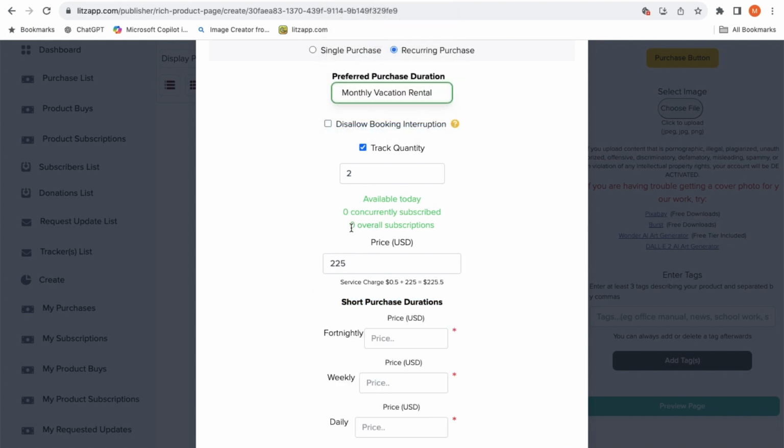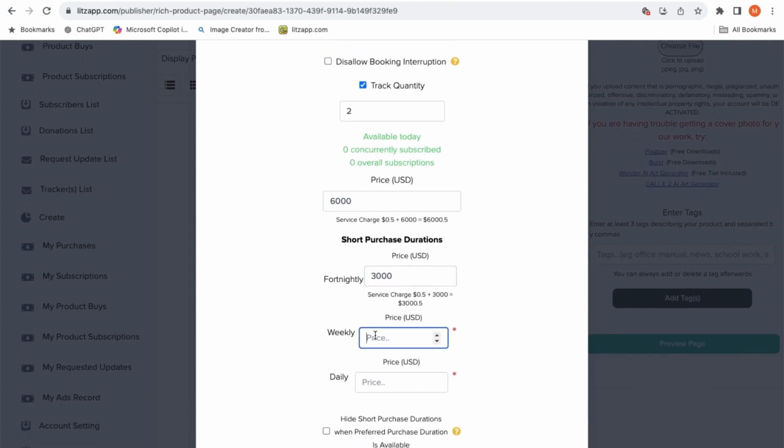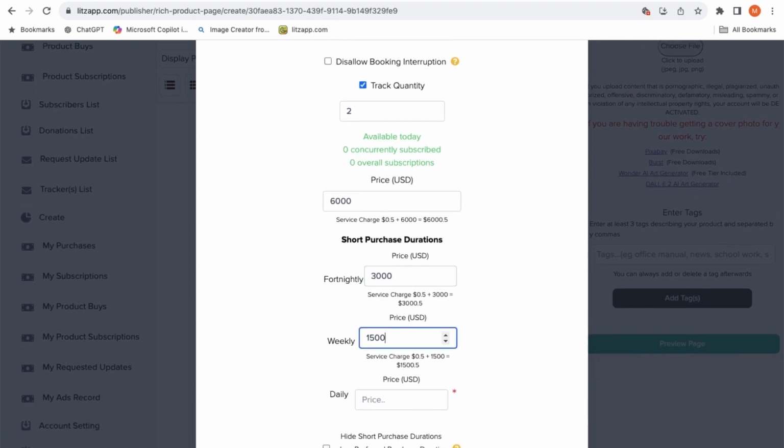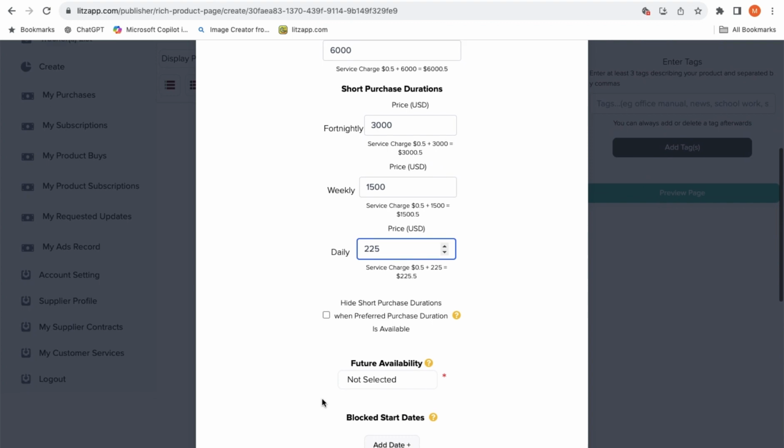After selecting your preferred purchase duration and entering the price for that duration, scroll down and set the prices for shorter purchase durations, if applicable. Let's proceed to enter $3,000 for fortnightly, $1,500 for weekly, and $225 for daily.